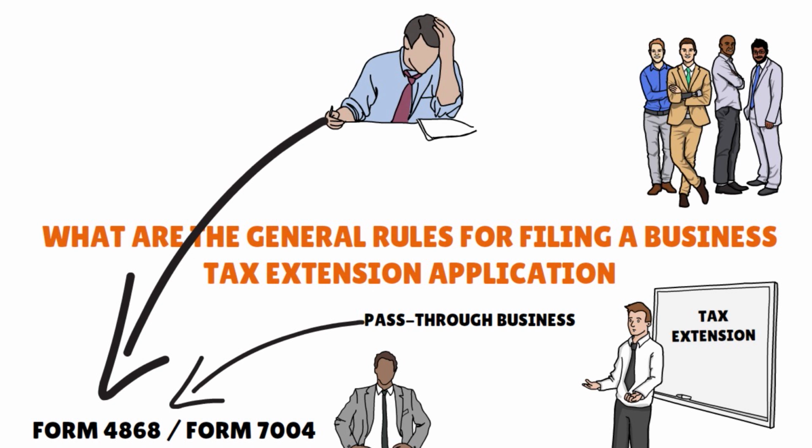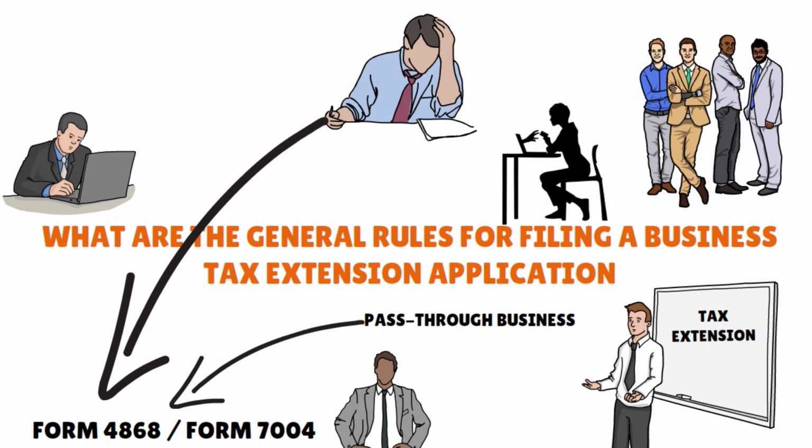If you are one of the pass-through business types that I just spoke about and you pay your business taxes through your personal return, there is an easy way to get an extension on your tax return. Very important. You really don't need to file Form 4868 if you make a payment using one of the electronic payment options. The IRS will automatically process an extension of time to file when you pay part or all of your estimated income tax electronically. This is done through Form 1040. As soon as you pay, you don't have to file any form.